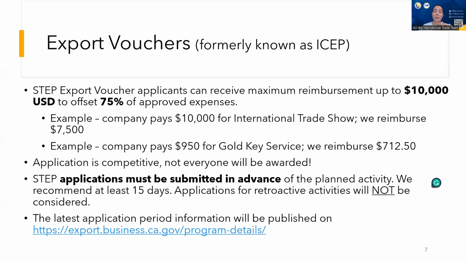So of course that makes it more competitive, and that also makes it so that not everyone gets up to the $10,000, and especially not in the first round. What has been happening is companies have been pre-approved for, say, $5,000 the first round, and we say, if there's funds left, come apply again for round 2 and apply for the remaining funds. And if there are funds left over, we'll go ahead and award you the remaining funds. But again, it's going to be very, very competitive. So do keep that in mind. You can request up to $10,000, but again, the funding is somewhat limited at this point.